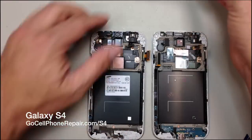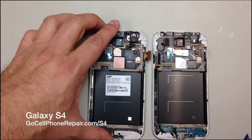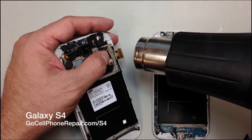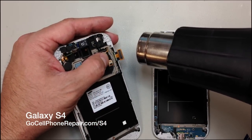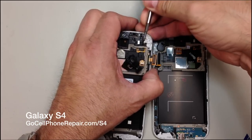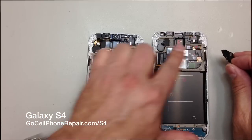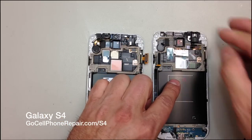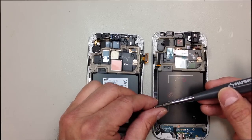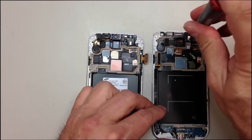And that's going to include the headset jack, the earpiece, the front-facing camera, and so on, which you will see. And you will have to apply a little bit of heat here at the top. These do have adhesive underneath them. And I like to transfer things over as soon as possible. That way we make sure we don't get anything mixed up or lose any parts. So I'll go ahead and transfer this over and put the screw back in.